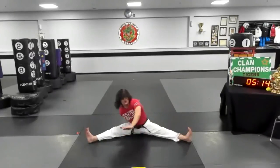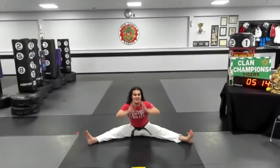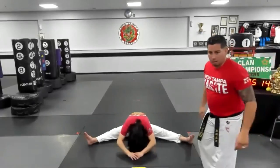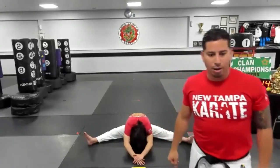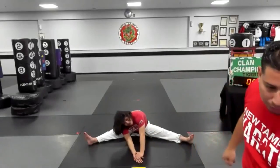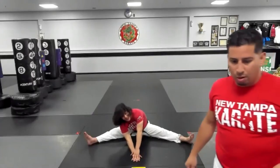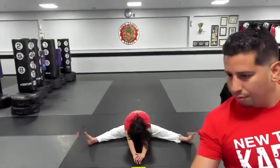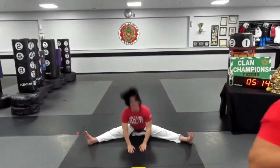Now from here, try and get a little wider. Push your hips forward. And we are reaching down the middle. Go for it. Trying to get your forehead to the mat. Yeah, all the way down. Come on, nose to the floor. Who's got it? RJ, head down. Emeka, head down. That's a good split, Emeka. Now you just got to put your head down. Nice. Let's see you reach farther. There you go. What's up, Neil? Hello, Neil. Holding it for 10, 9, 8, 7, 6, 5, 4, 3, 2, and 1.